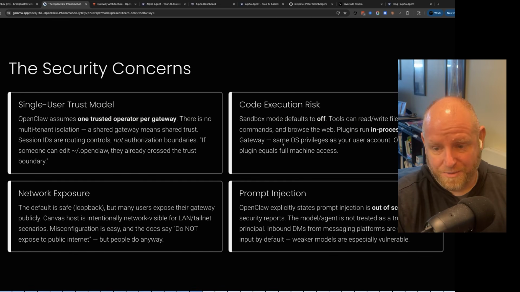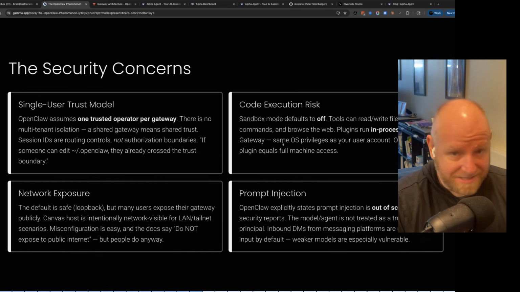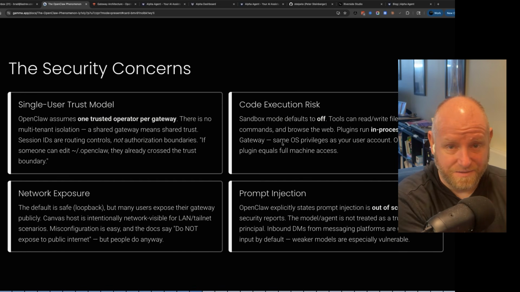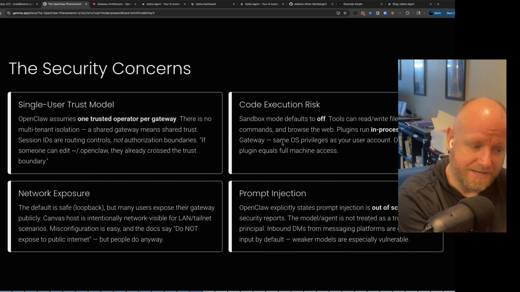But if you don't know what you're doing, it's very easy to set this up so that it can be visible. And there are lots and lots of crawlers out there crawling IPs to find instances of OpenClaw running right now on your local machines. If you've tried to set it up on AWS or some cloud provider and not locked this down, they're out there crawling these to see what access they can get.